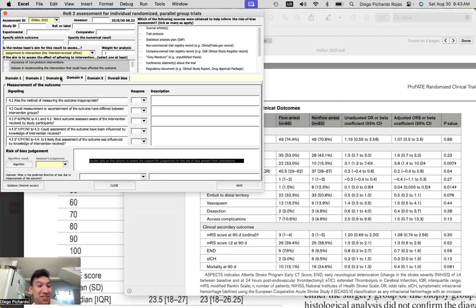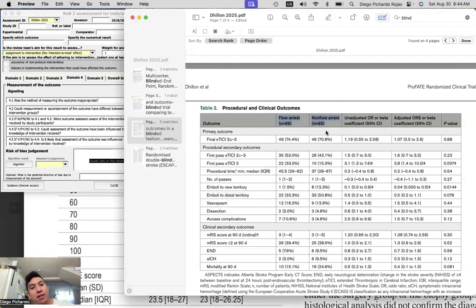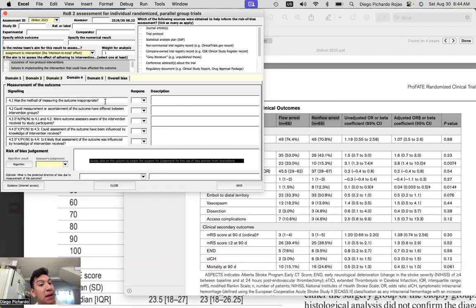That was it. You see, it's not that hard. But you can see that it's pretty subjective. You have to really analyze the study that you're classifying on the risk of bias, because you basically have to read it really, really well. Was the method okay? Now we're going to talk about how they reported the outcomes. Was the method of measuring the outcomes inappropriate?